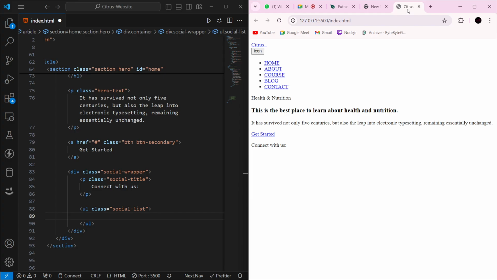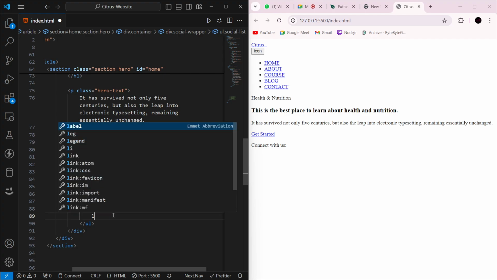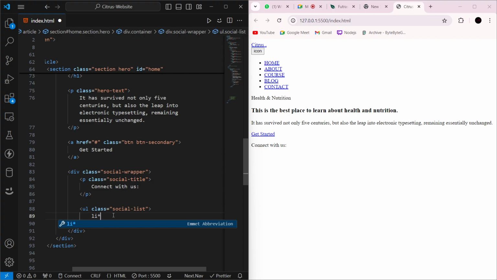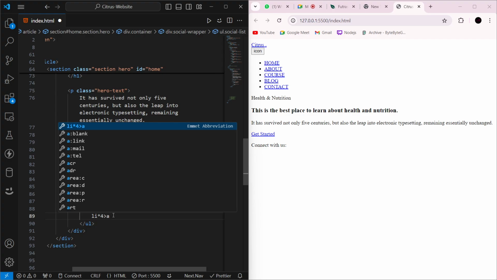So how to add an icon? We will learn that in tomorrow's class. But right now, we are just adding those names. Let us create a list item, four list items with an anchor tag inside them.